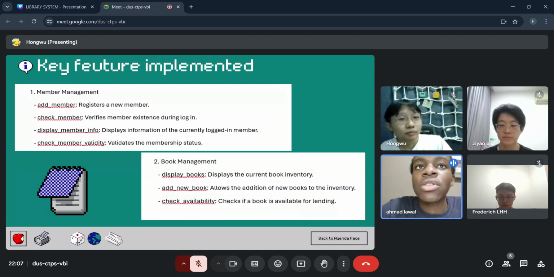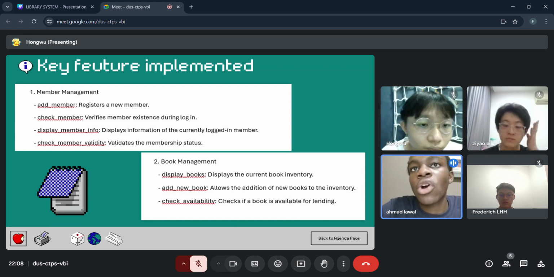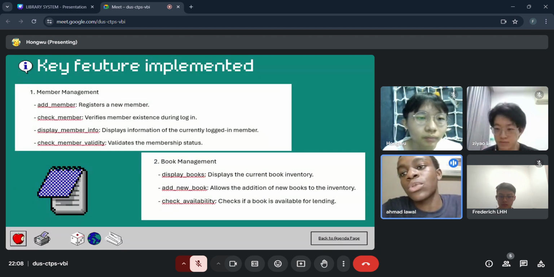The third one will be display member info, which will display information of the currently logged in member. And the last one under member management is check member validity. That will check the membership status to validate if he's a member, basically.